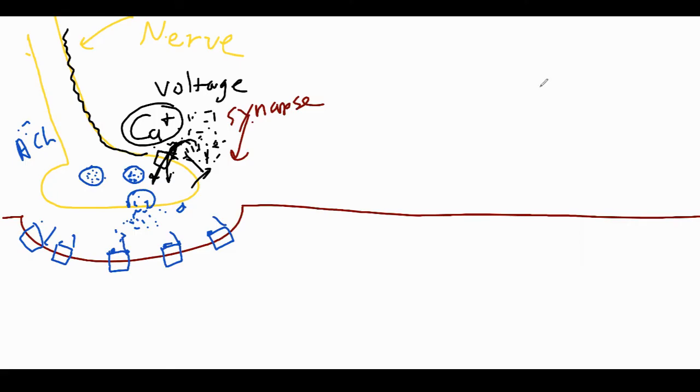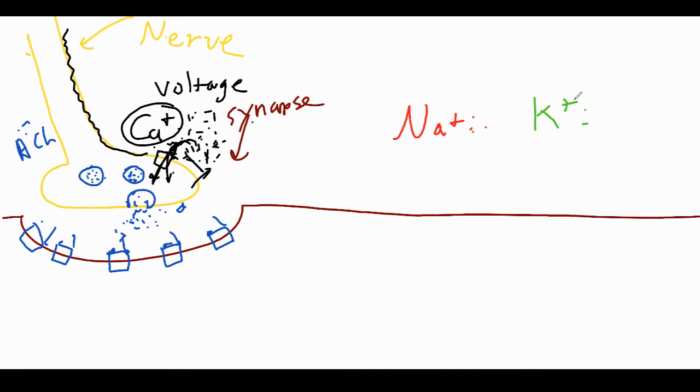Well, what we're going to do next is I'm going to portray sodium ions with little red dots, and I'll do some potassium with green dots, though I'm not going to focus on that because it's too much back and forth. Okay. Now, when the muscle cell is at rest, there are protein pumps, sodium potassium pumps.